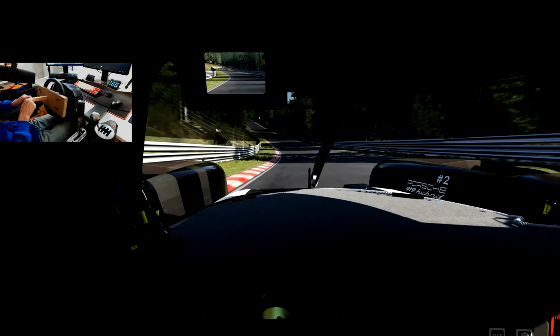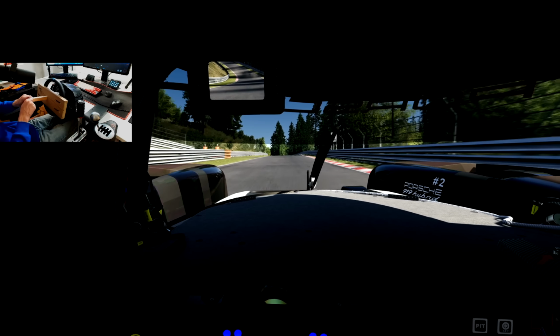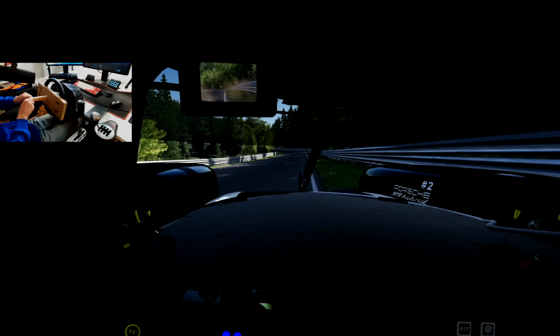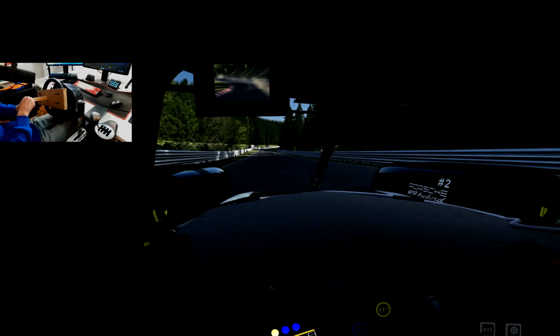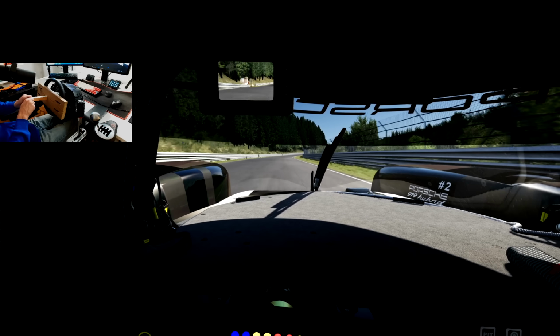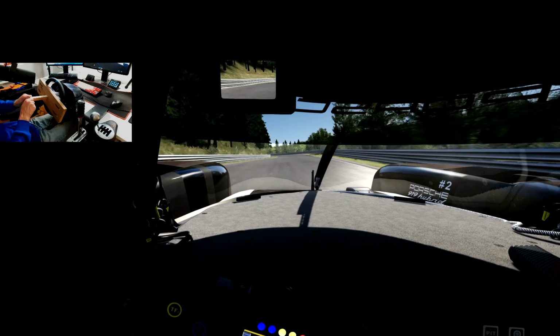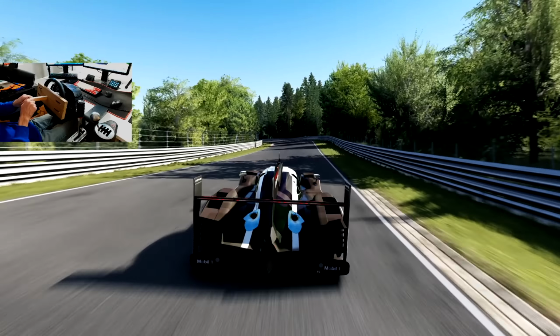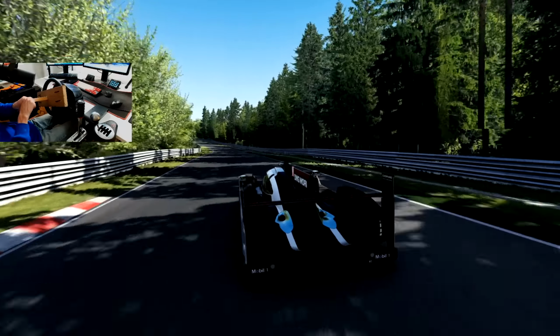I've actually gone around this track a lot using the steering wheel as you're supposed to use it. It's so hard to turn. I feel like I have some force feedback on because I connected the wheel and disconnected it. Oh god! I feel like I have more force feedback now than I had before, because it is harder to turn, but we're going so fast here. Oh god. Out of my steering wheel builds that I've done in the past, this one is for sure the hardest one to use, I'd say.